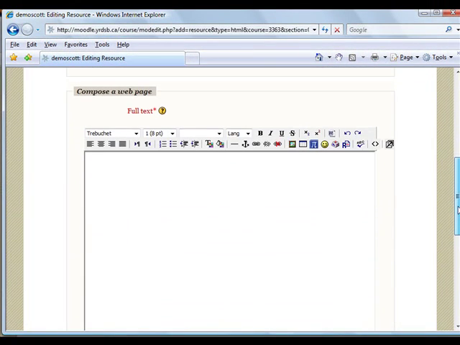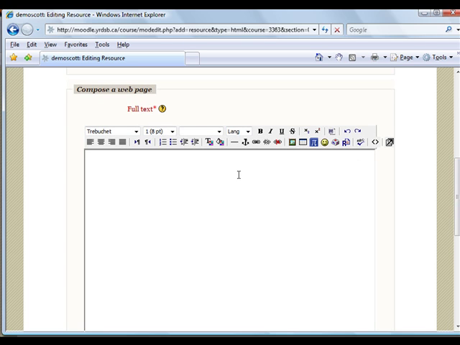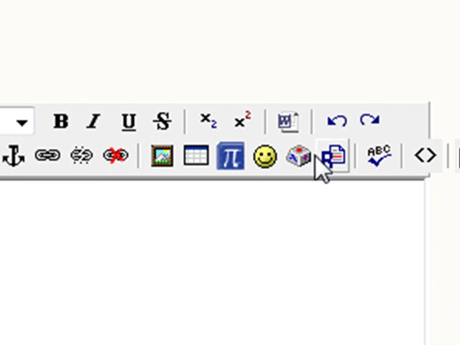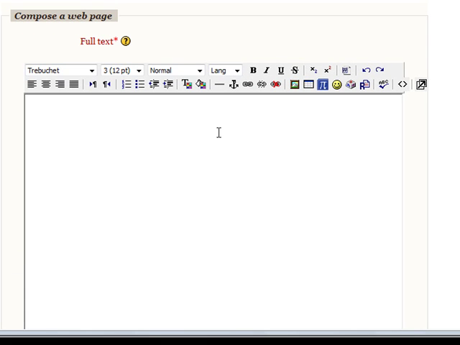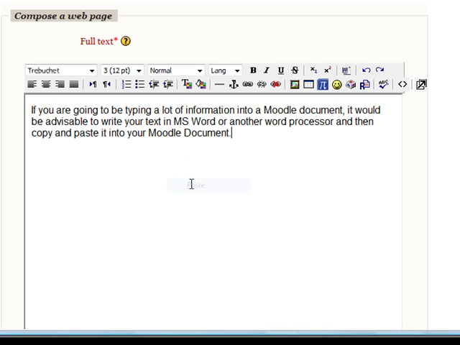And if we scroll down to the Compose a Web Page, that's where we actually get our full web page that the students will link to and they'll see all the content for. And you can type things in there like any other Word document. If you're going to be copying information in from Microsoft Word, click on the little Microsoft Word button and that will just clean it up and make it formatted appropriately for the Moodle. So I'm going to demonstrate that now, and things come out normally.